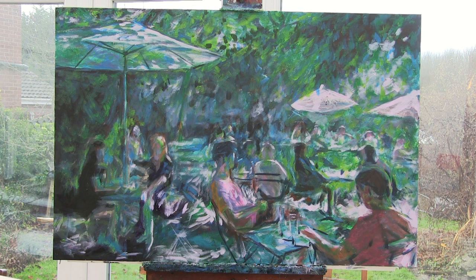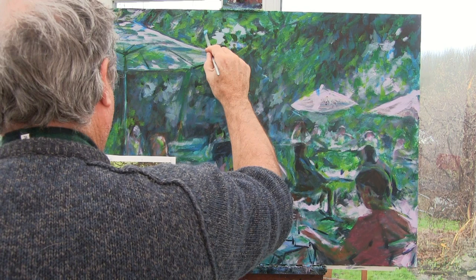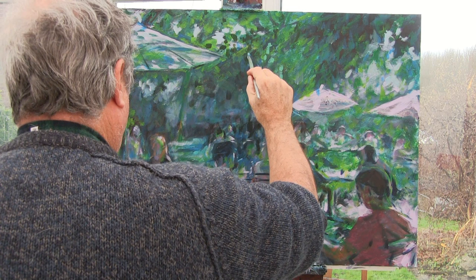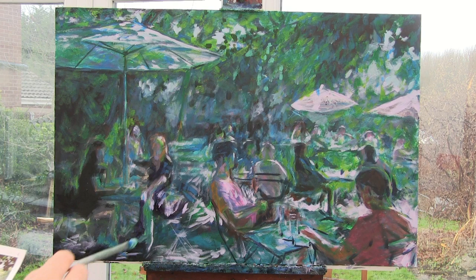And heavier and heavier paint as well, you'll notice I'm making this paint thicker and thicker as I'm going along. Cool greens happening in here yet too that I haven't really explored. I'm just beginning to bring in some of these more turquoise greens now. Look at the difference they make, because I'm going to play against the warmer greens.